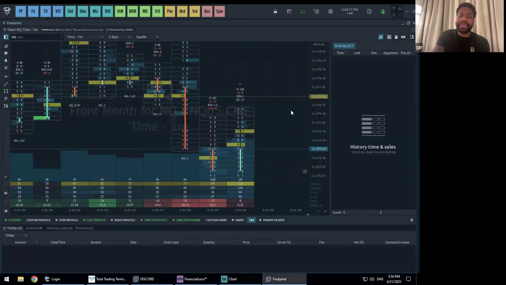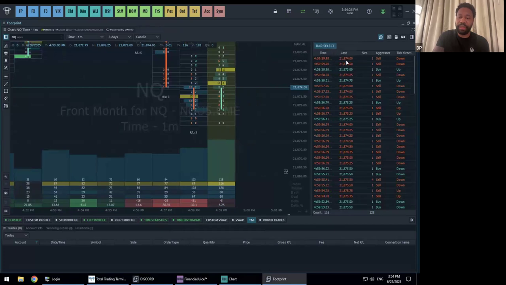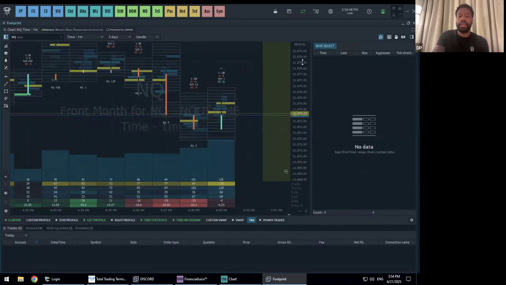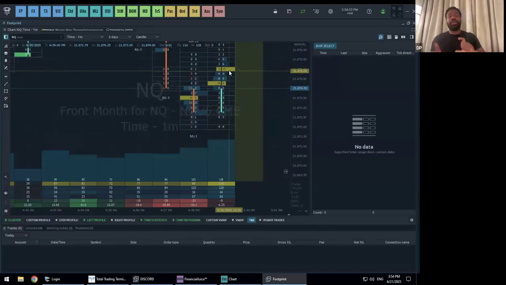And now I can literally see every single buy and sell down to the actual millisecond of every single trade that's happening. And I can look at the bar statistics and it will tell me how many trades are taken in that bar. It'll tell me how much volume. It'll tell me the buy side volume, the sell side volume, the delta, and the delta percentage all in here. So if you are a footprint trader, if you are an order flow trader, you are in heaven now because you now see this. You'll also be able to see the point of control. You'll also be able to see the delta imbalance. You can do time histograms.